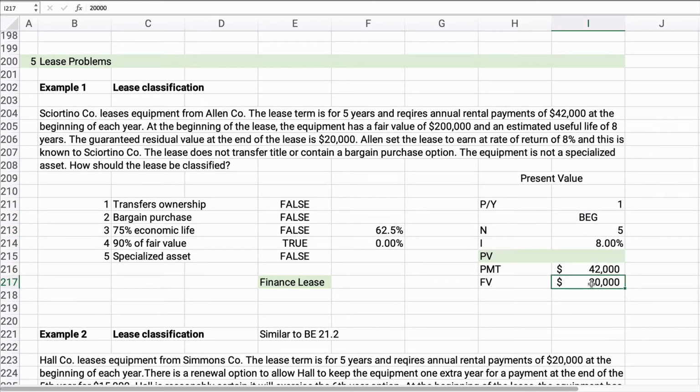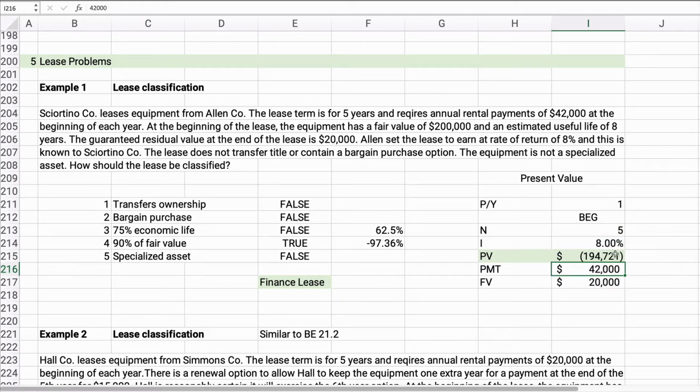Future value is $20,000. Here's where the book breaks down because they can only use interest tables, and this is kind of a complex little problem. You have to do the present value of the future value, the present value of the payments. It's 2 calculations. You got to add them together. Well, that's why they invented spreadsheets. That's why you do that with spreadsheets. So here's the formula. We're going to do present value. The rate is 8%. The number of periods is 5. The payment is $42,000, and the future value is $20,000. And this is going to be payments at the beginning of the period. So 1, that's our signal.